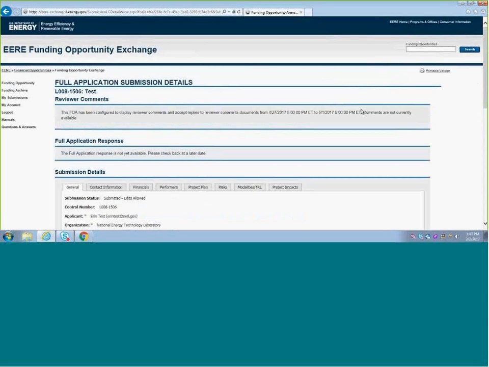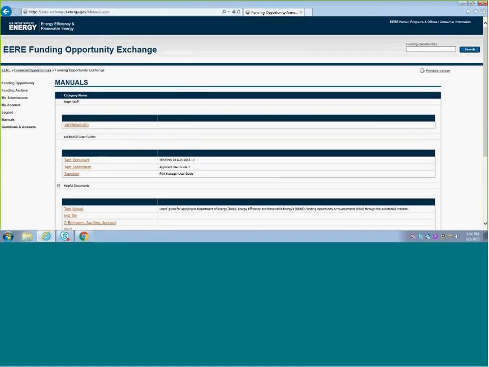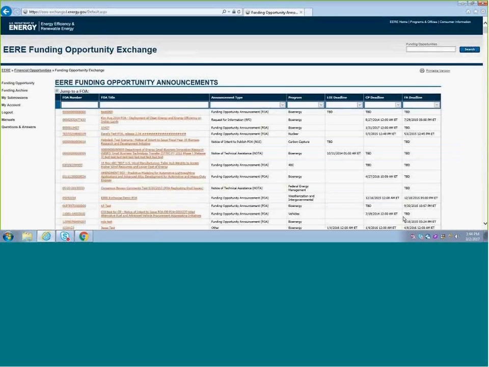I think that's basically everything for the whole submission process for you guys. If you have any questions throughout the process, the manual, like I mentioned before, we can go here and take a look at what that page looks like. This is text, so there's a bunch of junk uploaded here, but when you log in and see the system, there'll be a Lab Call Applicant Guide there, and that goes through all of this: how to apply, how to find your decision, how to reply to reviewer comments, all that. If you have any questions, you can go there, or always email the eXCHANGE help desk. They can help you out if you're having issues or any general technical questions about using eXCHANGE.